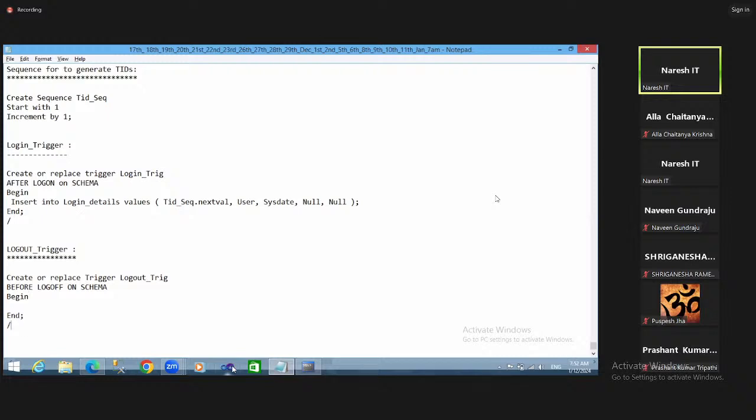Okay, what can I do now? I try to fill this log off time and working hours. But the logic is, in the latest login details, only the logout time I want to update.